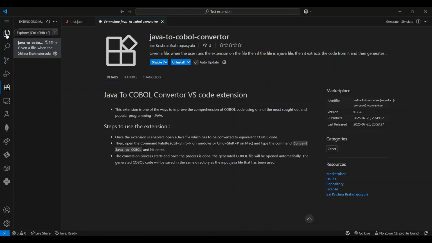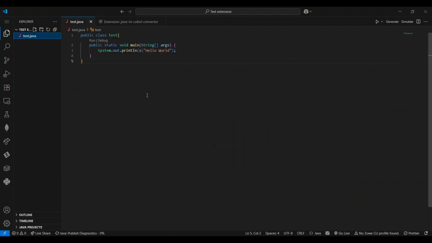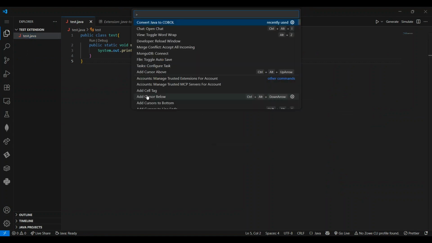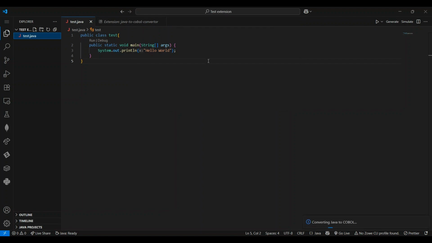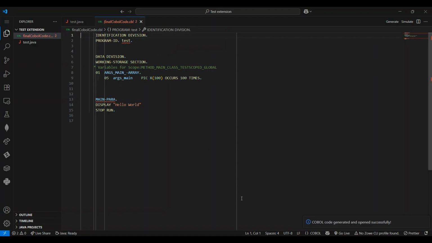After installation of the tool, open the required Java code that has to be converted to COBOL code, and then open the command palette on VS Code, which can be done using Control Shift P on Windows or Command Shift P on Mac, and then type the command Java convert Java to COBOL and hit enter. Now the tool starts running. Upon successful generation of the COBOL code, the COBOL code will be displayed automatically on the VS Code window, and it also gets saved automatically.